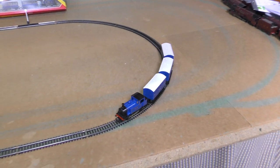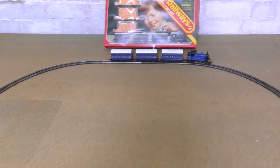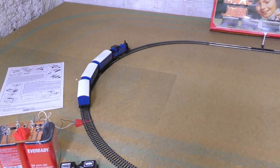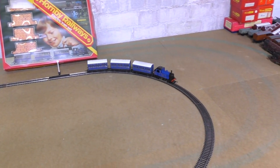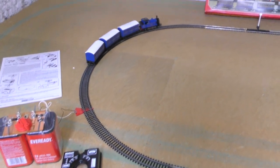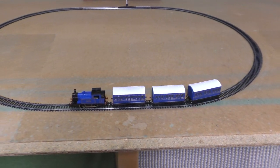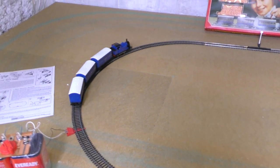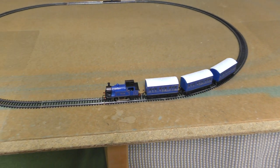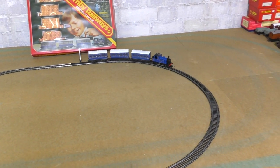I've had good fun getting this out, but I think I've got to try and plug this battery controller into the Super 4 mainline and see whether I can get a complete circuit of the Super 4 mainline with this battery controller. It's just an experiment that's got to be done! Now's a good time before I take the best out of the batteries. We can see how nicely this little 0-4-0 and its three coaches go on the set track out of the box - the Austrian system 6 track. Let's see whether the batteries have got enough capacity to send this all the way around one of the Triang Super 4 mainlines.